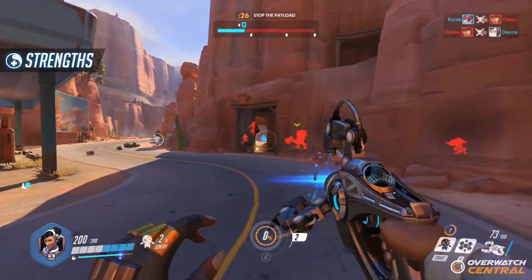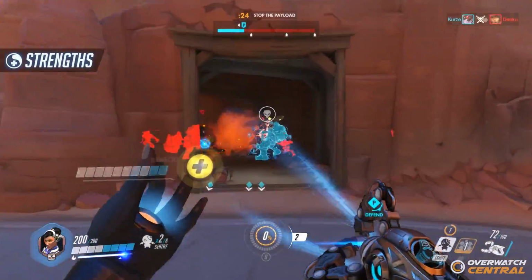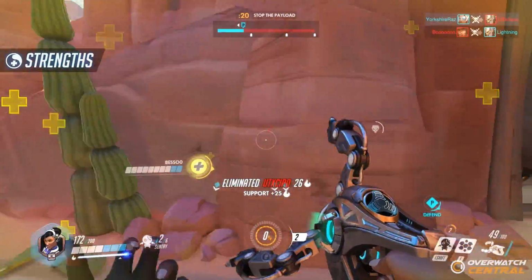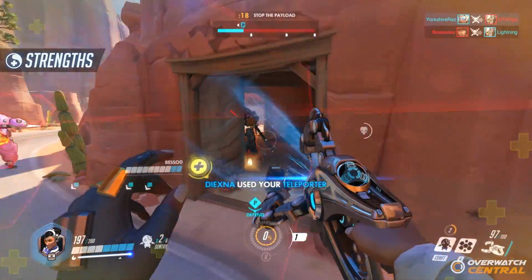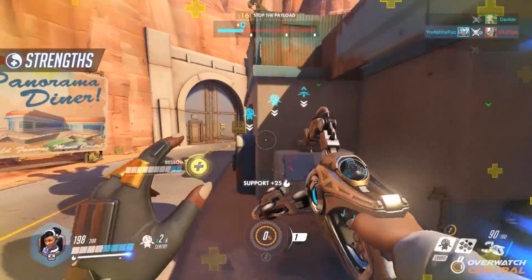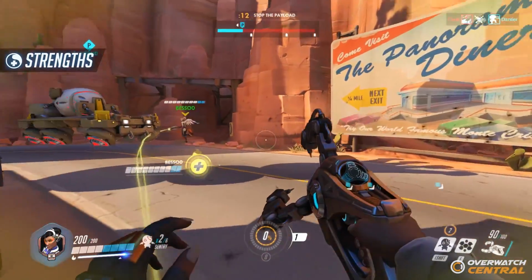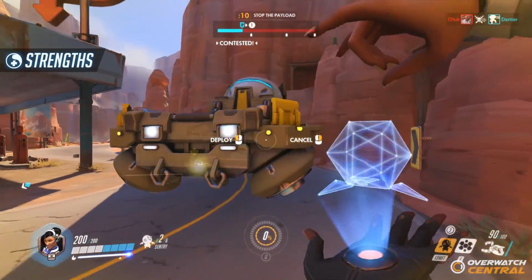And even if Symetra is jumped from another direction, she packs a punch at close range with her primary fire. Her primary fire has 3 damage levels, dealing more damage the longer it's latched onto an enemy. If you reach level 3 and have a second enemy jump you right away, you'll keep that level 3 damage and will be able to kill a second hero very quickly.